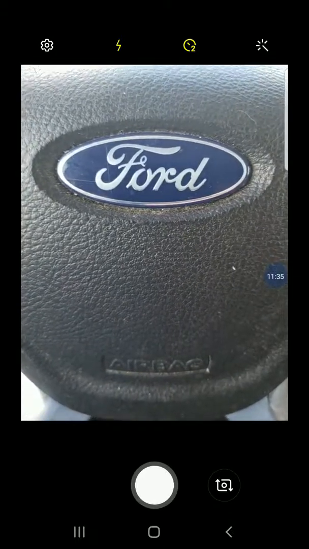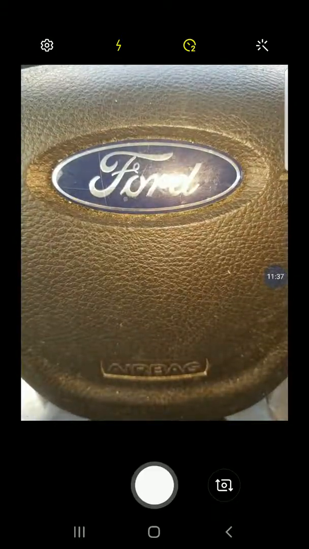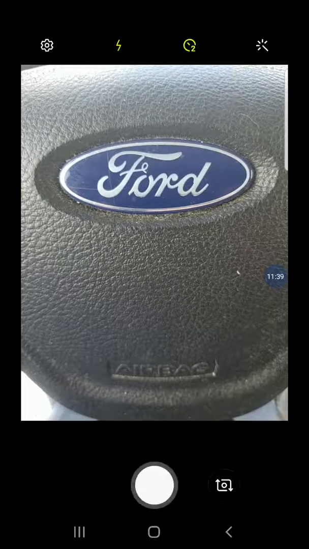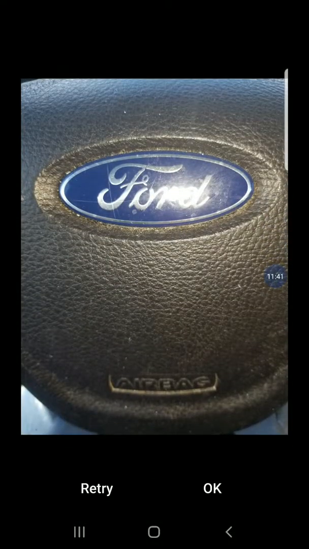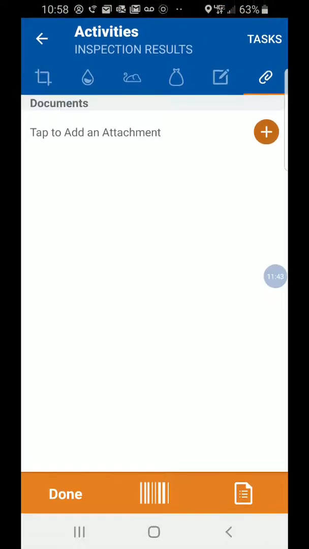And you can take a picture of the broken window. Now, select that. And then when you send the report to the customer, it will send with a picture of that. All right. So now we're going to be done.